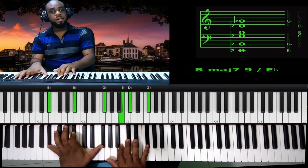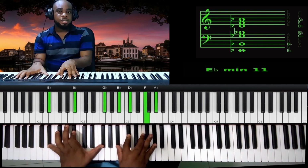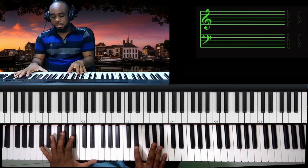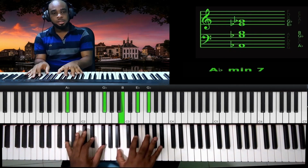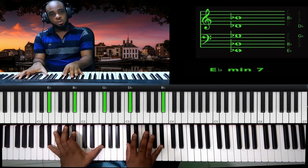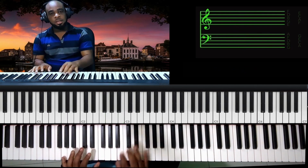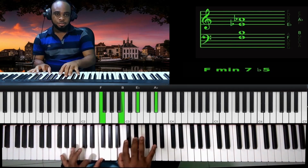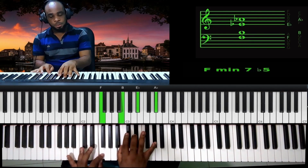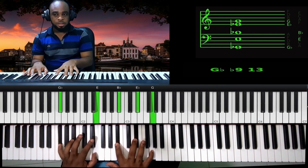On the 3, we will change the 3 again this time. This is an E flat minor 11th chord. So 3, 6, 2, to the 3 again. And then we didn't go to the 4, but we went to a flat 6. And I like this flat 6 a lot. I like doing this movement a lot. And the flat 6 to the 5. This is what I have on my 5.